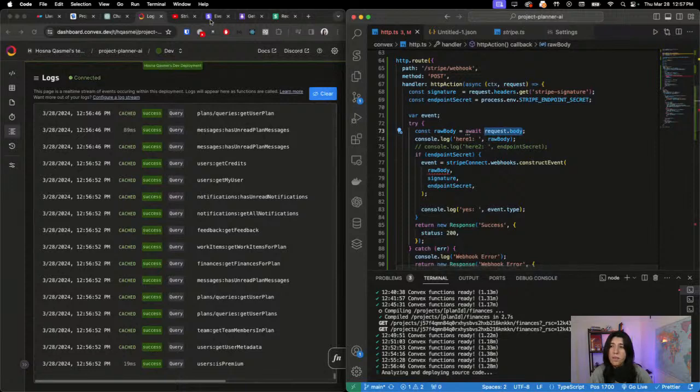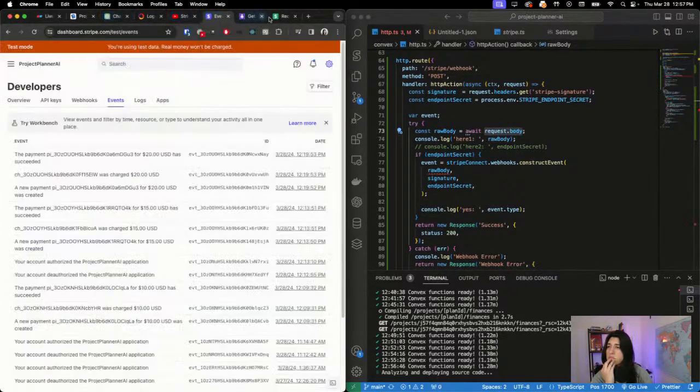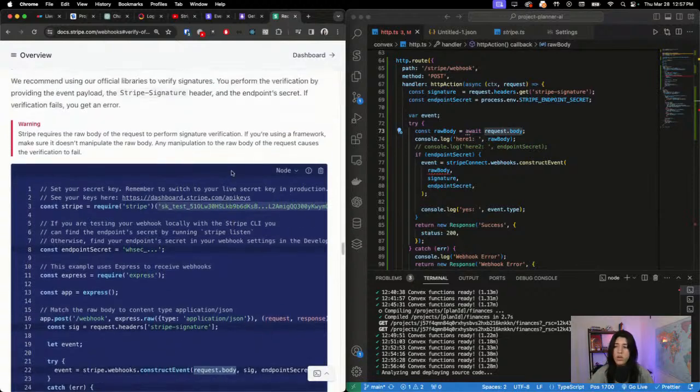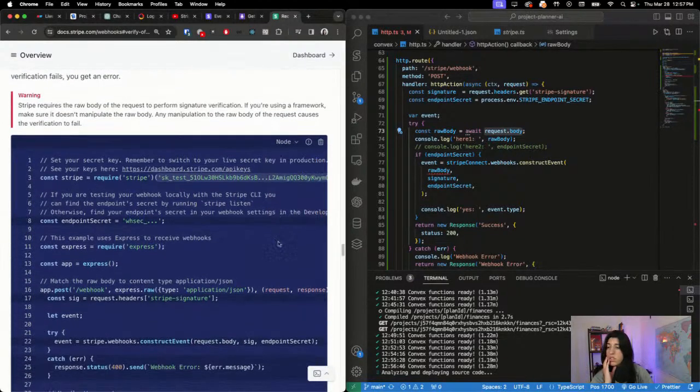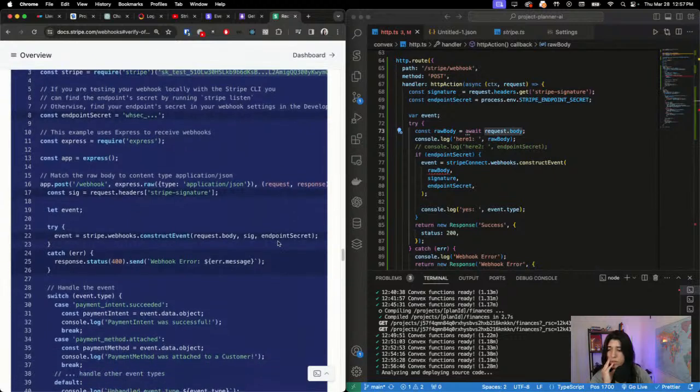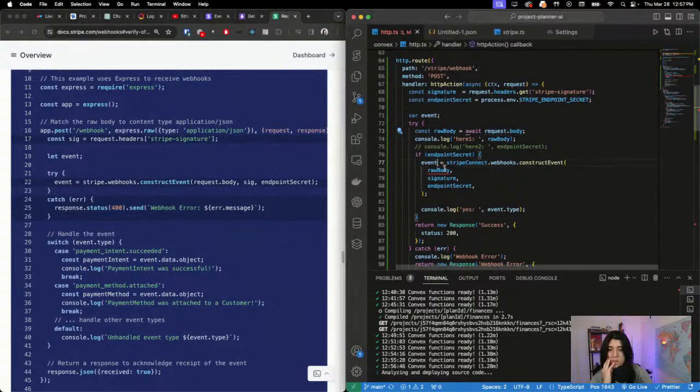Yeah, I think the Stripe APIs mainly are in Node. So I think that's the sort of confusing part. So I'm not sure if I'm doing it right. But raw body, how do you get it?